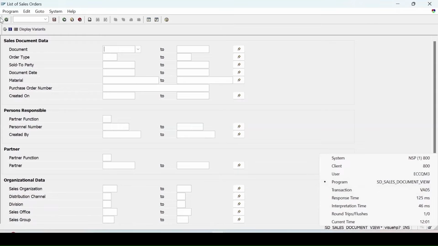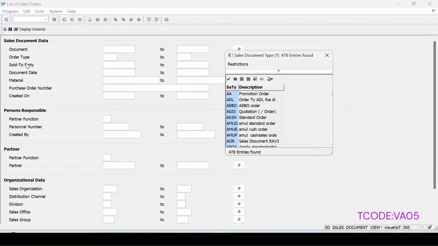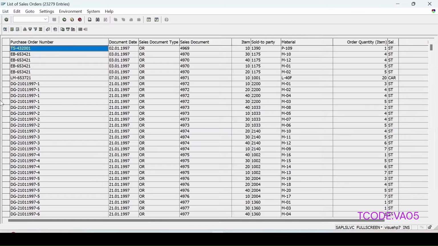It's a report used to get the list of all the sales orders created so far. It's an SD transaction. The sales order type is what kind of order it is. When we are creating the sales order transactions, it is OR for sales. Then if I execute it, these are all the sales orders which are created, standard sales orders, the complete list.